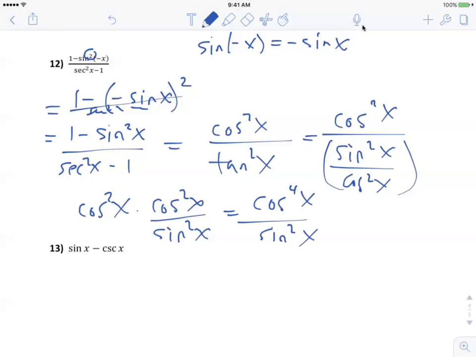It says don't write it as a quotient if possible. Is there any way around that? Well, I guess that's not bad. I would probably just leave it like this. It's a little ambiguous on where you're stopping with these. That's why some of these will end up being multiple choice, so you don't have to figure out where to stop. But we could take this a step further and write it as cosine to the 4th times cosecant squared, without a fraction. Either one of those would be acceptable in my book.